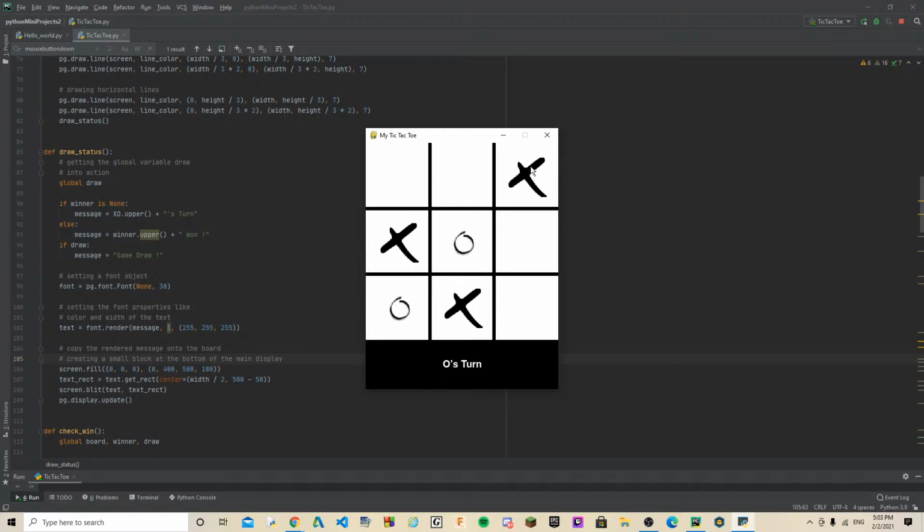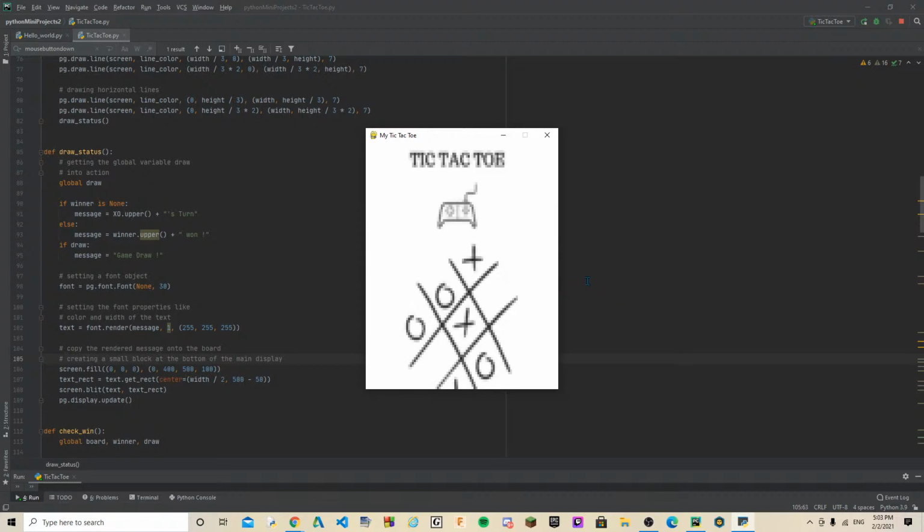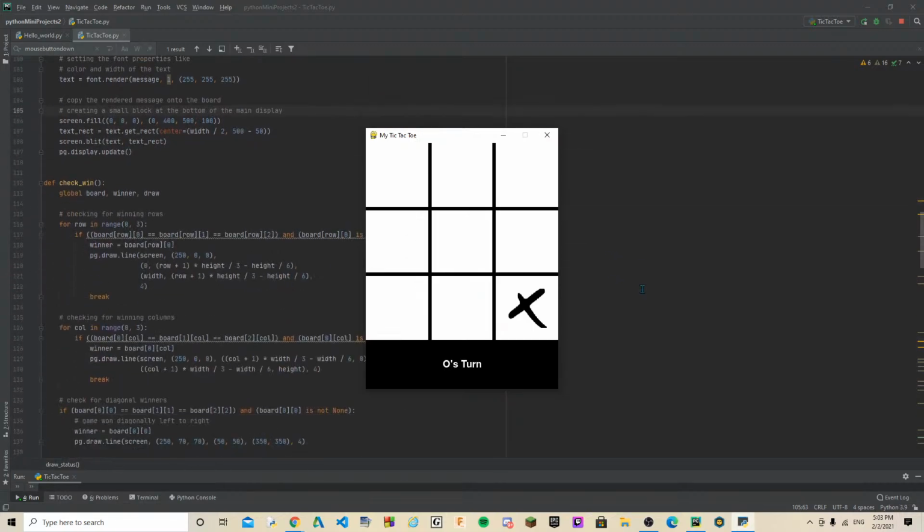Now with O we can go anywhere we want. Let's say O goes here, X goes there, O goes there, X goes there, and it's a game draw. Then it'll restart because this is a loop.